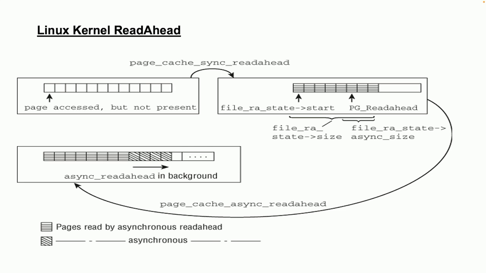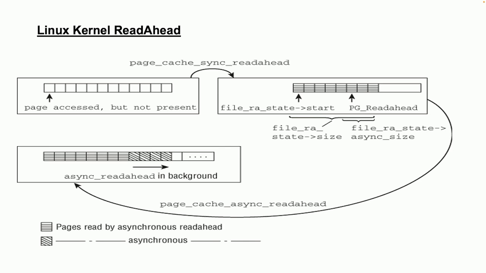That is the second block. Then the kernel creates a marker in the cache, which is something like an async size, and there's a marker called PG_readahead. The way the kernel makes predictions is: if I reach this marker in a sequential manner, my predictions were right. So when the kernel reaches that PG_readahead marker in a sequential manner, the kernel says, okay, my predictions were right, so you are reading in a sequential manner. Let me fetch more pages for you in the asynchronous way now.